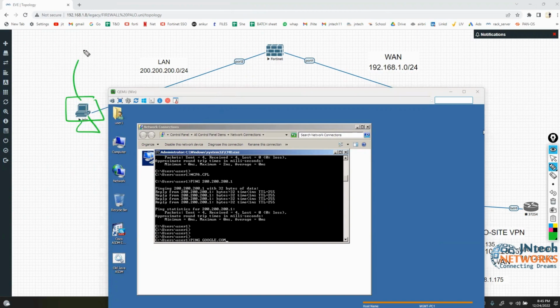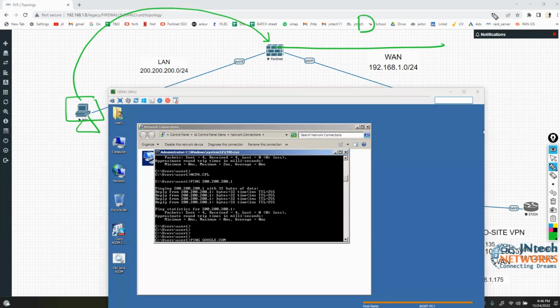This request will go and hit onto this firewall device. And your firewall is acting as a L3 box, right, everyone? It's a L3 device. And on this firewall device, we have a default route towards ISP. So for any unknown destination, your firewall will forward the traffic to the gateway.